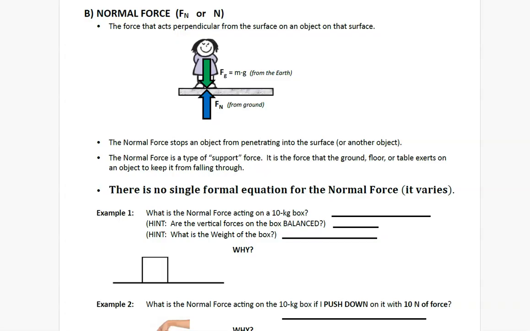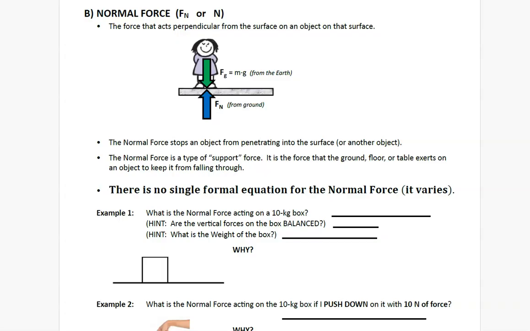Now, if that was the only force on you, that would be the net force. And if that was the net force, you would start accelerating literally towards the center of the earth. So there must be some other force that's preventing it, some other force that's balancing your weight force. And in fact, there is another force. It's called the normal force.